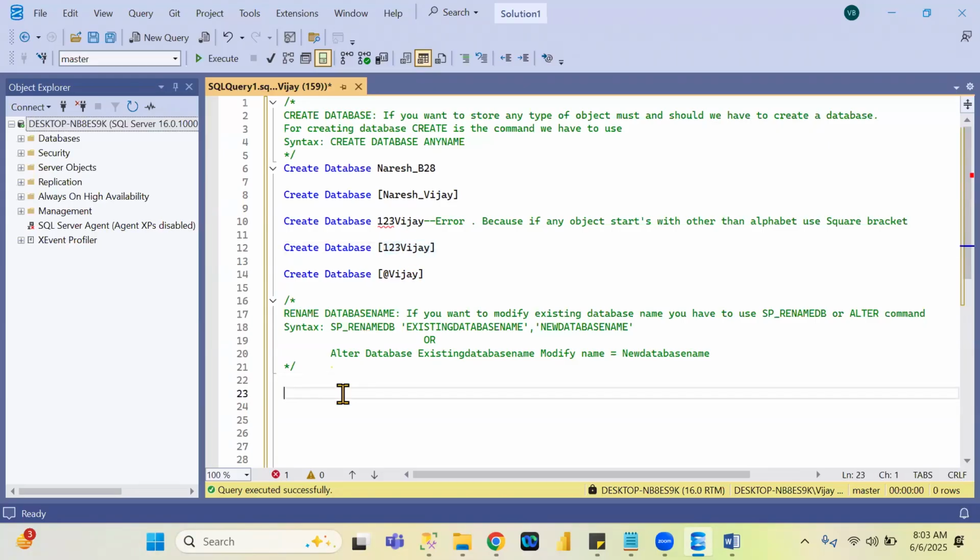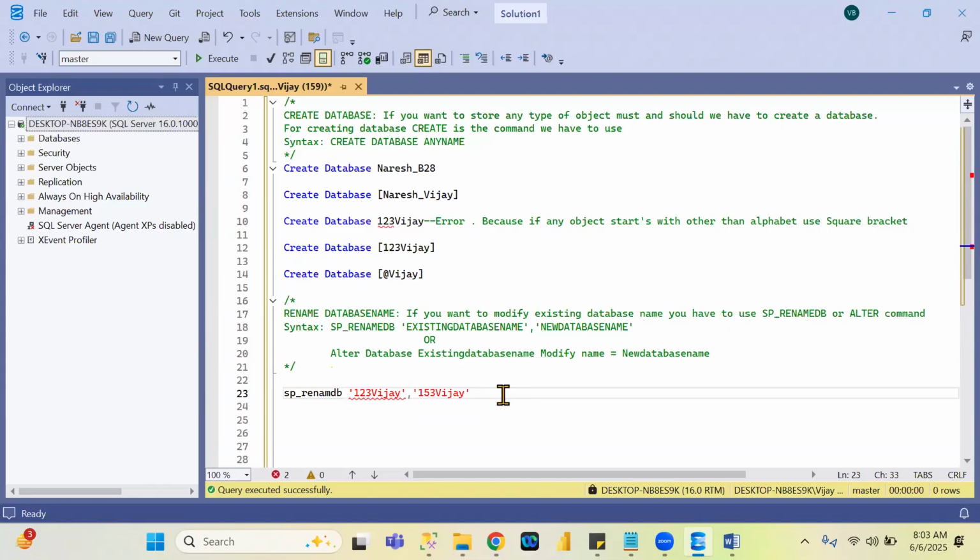Now, see here. sp_renamedb. What is that one? 123 Vijay is there. Now, comma, I want to modify it to 153 Vijay.